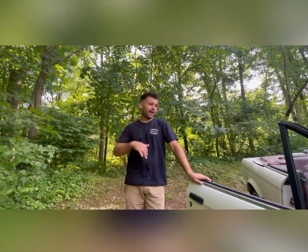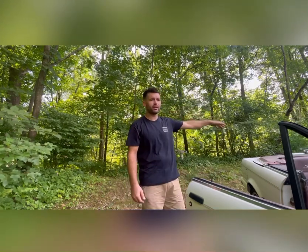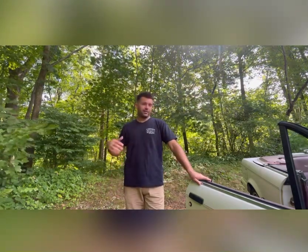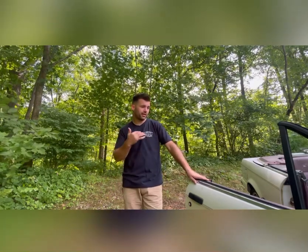And I had it on the lift. Underneath this car is spotless, by the way. I mean, I can't believe it. The rear pockets are totally clean, it looks like a Florida car underneath. It's so clean underneath. I couldn't believe it. But anyways, I couldn't see the Guibo because it's got the exhaust and then the exhaust shield. So I think I'm going to have to drop the exhaust. It's got new exhaust on it too. The lady put brand new exhaust on. So I'm going to drop the exhaust and then check that Guibo.